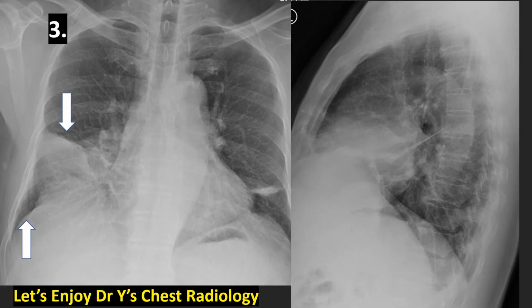Let's move to third case, different lobe. What do we see? The upper arrow indicates downward movement of minor fissure, and lower arrow indicates intact normal CP angle area, which means right lower lobe is normal, not involved. But we see the clear margin of right heart border. That means right middle lobe medial segment is okay, free, not involved. We can confirm the right middle lobe lateral segment collapse from the lateral film on your right side.